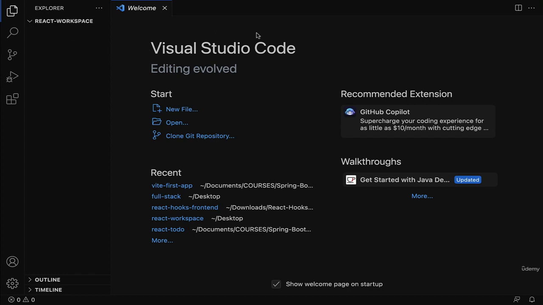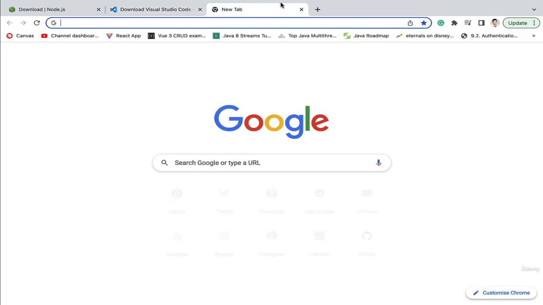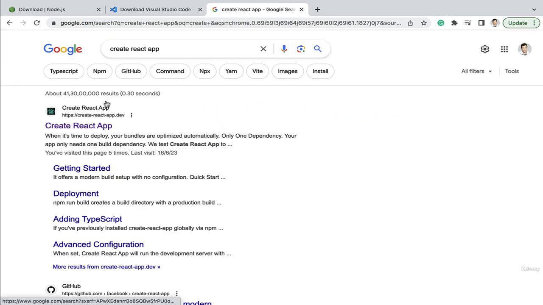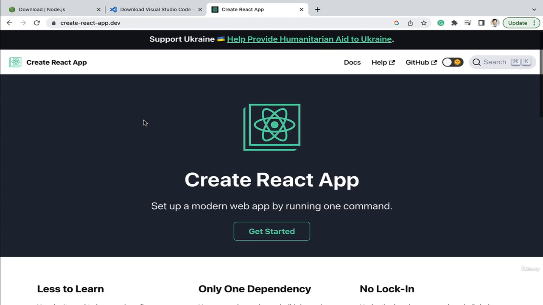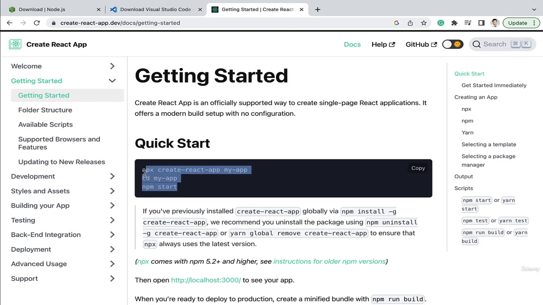So in order to create the React application, we are going to use the commands. Well, if you go to browser and in a new tab, just type create React app, hit enter, click on the first link and click on get started over here, and you can see, so these are the couple of commands that we can use to quickly create and set up the React application using create React app build tool. Alright, so let us execute these commands.